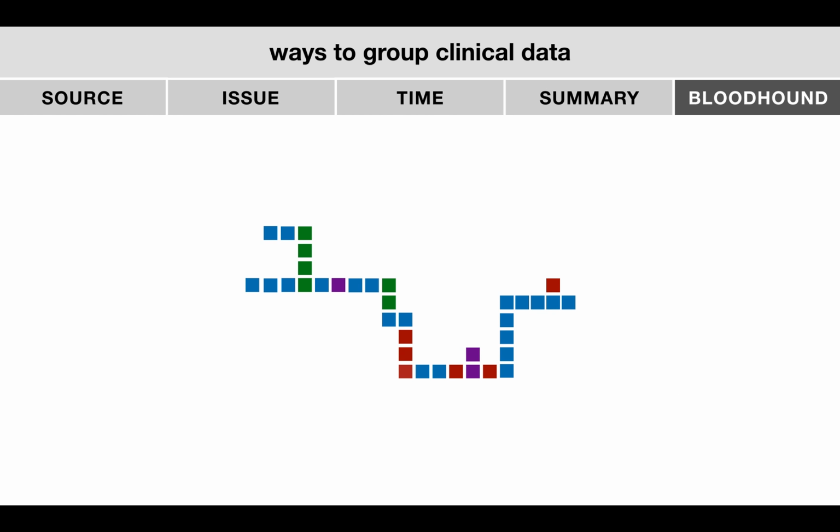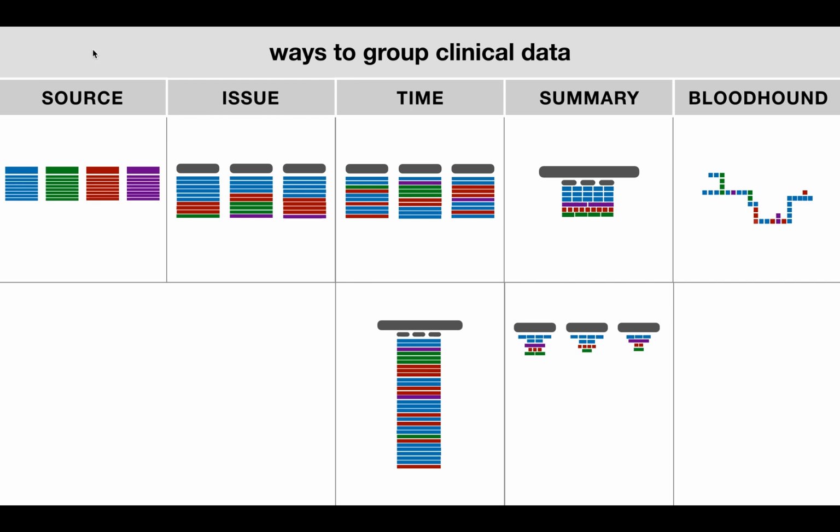Let's just summarize these 5 views here. We have source grouped by major category. We can sort that source material into an issue. We can resequence it based on time. We can put all the issues together into one massive timeline, which we can then summarize. And then we can take that summary and put it back into each individual issue again. And then we ideally would like to allow a clinician to go on the Sherlock Holmes chase and try to figure out and piece together a medical diagnosis which hasn't been made yet.